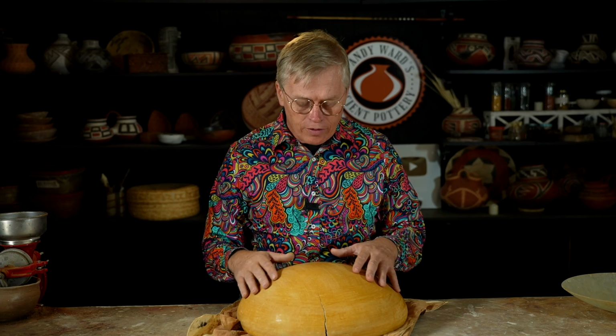You can see it on here. This yellow isn't as bright as when I first slipped it. And that's because this white is starting to appear on the outside as it dries. It's moving from the inside to the outside. As the water evaporates on the outside, it's leaving a deposit on the slip. So as this dried, it was developing. Just today, this was right before my live stream. So today is the day that I had that live stream on Sunday, December 17th. And it had been sitting out here drying all morning.